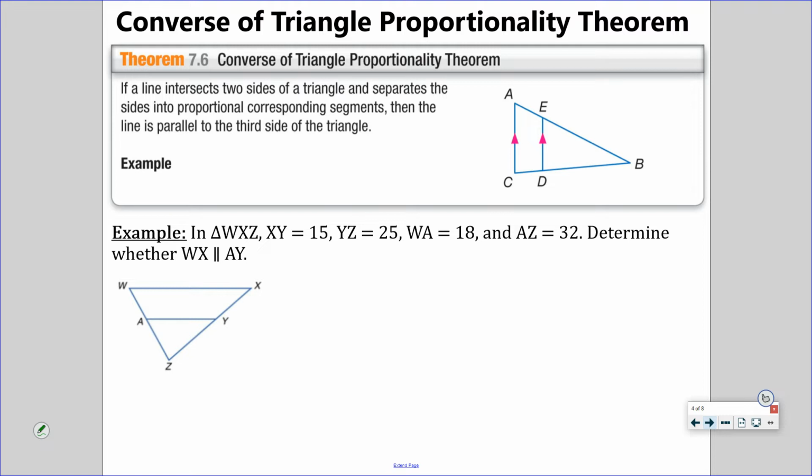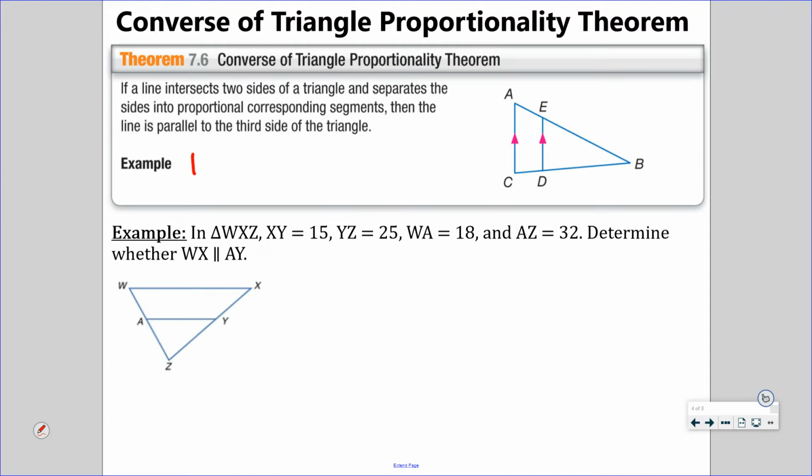No. It's good. You just flip flop the hypothesis and conclusion. Wow, that was a lot more complicated. Remember that? So if it's like if A then B, the converse is if B then A. You just flip flop the hypothesis and conclusion. Right thinking. So basically, the converse of that theorem we just talked about is also true. So if you know that the lengths of some segment that splits it are proportional, then we can conclude those lines are parallel. So it's just like flip-flopping the hypothesis and conclusion.